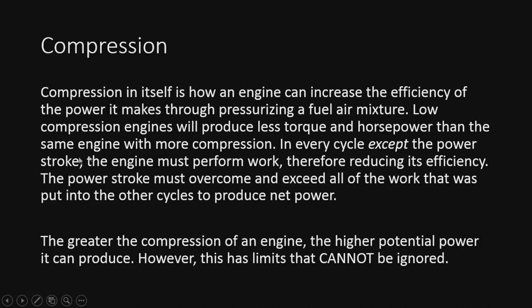In every cycle except the power stroke, the engine must perform work to drive the parts, therefore reducing its efficiency. The power stroke must overcome and exceed all of the work that is put into the other cycles to produce net power. Essentially, the more we can compress the air, the more power the engine will make. However, this definitely has some limits, and we cannot ignore them. So we'll go through all of them shortly.